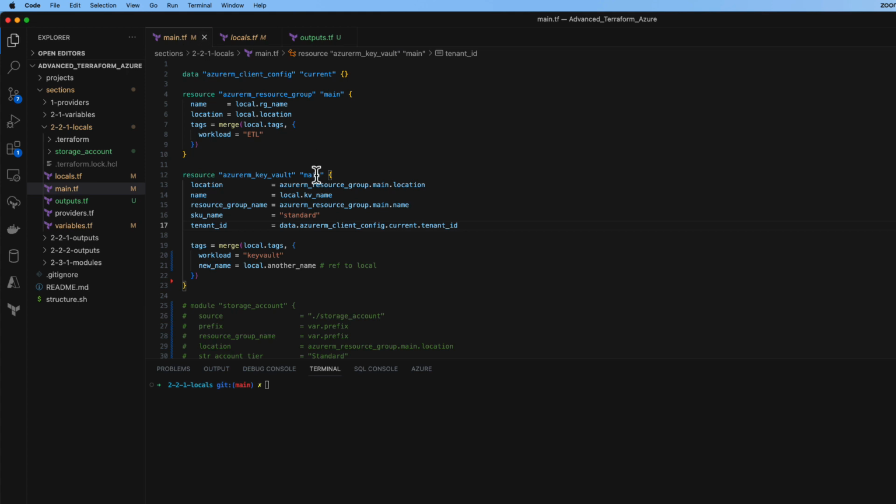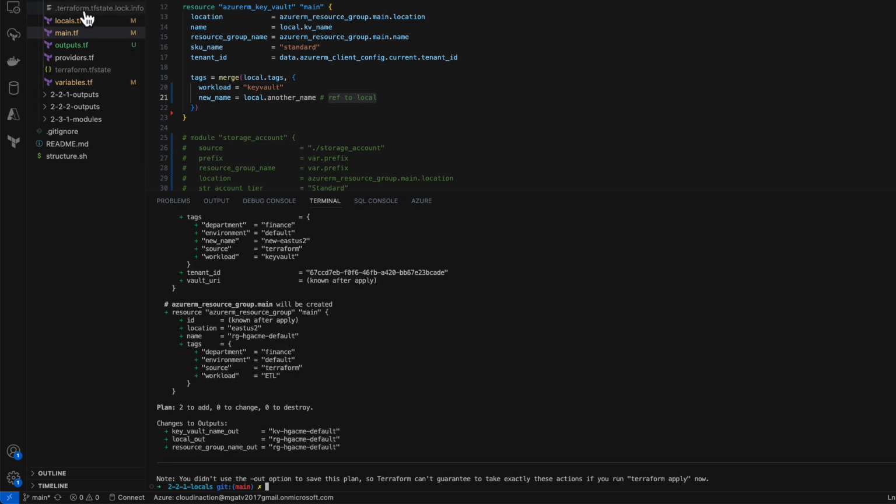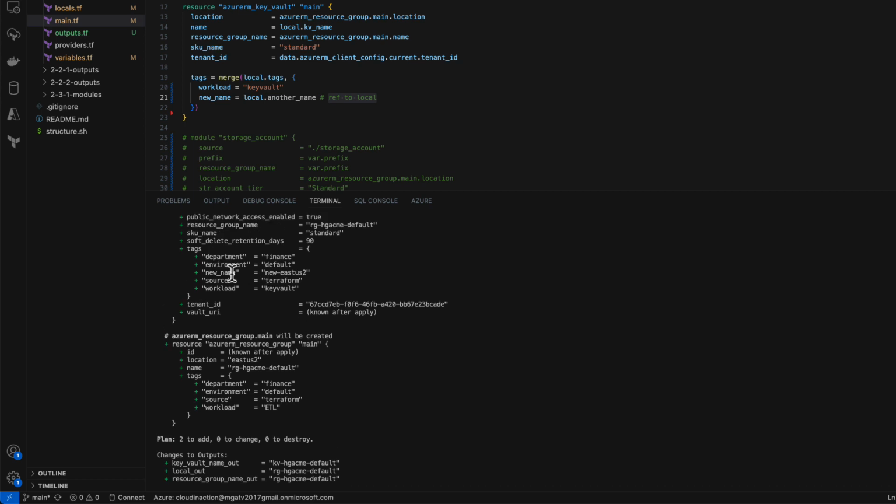And here in main for the key vault I just create an additional tag, name, which is equal to local another name, so I'm referring to local. And if I do Terraform plan, I can see that for the key vault, new name is equal to new ES2, which is very interesting.